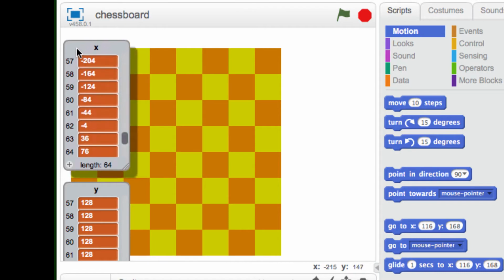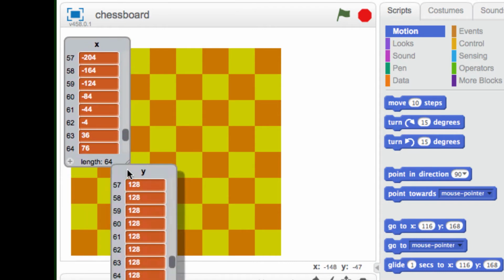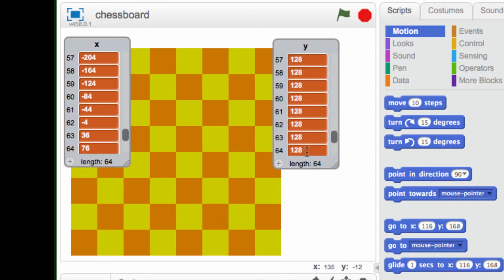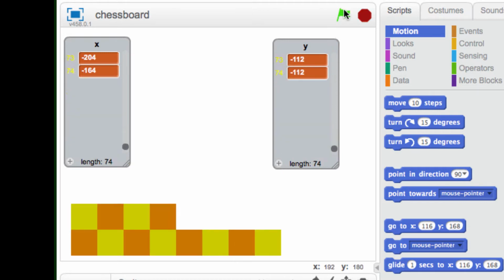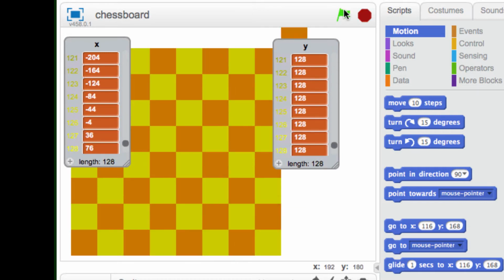And you can see the X list has got 64 entries in it, and the Y list has also got 64 entries in it. If we run it again, those 64 entries stay there, and we get 64 new entries, so we've now got 128. So every time we use this program, we're going to keep adding 64.